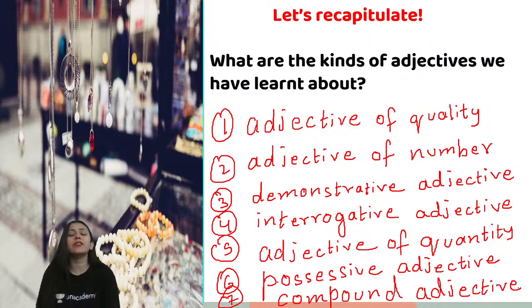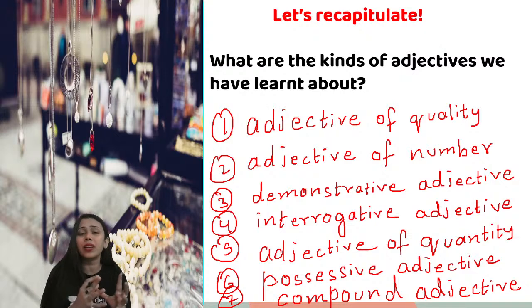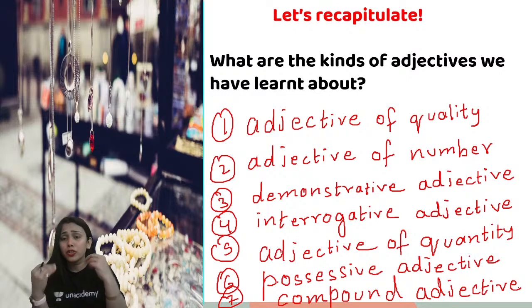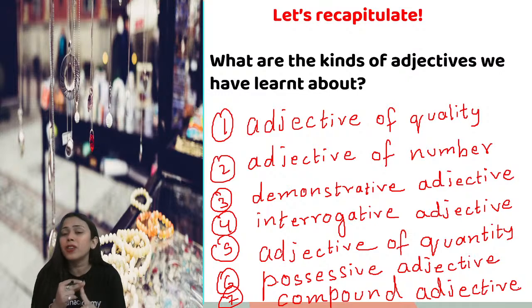So these are the kinds of adjectives that we have learned in our previous sessions. ये हमने पढ़े हैं अपने previous sessions में. Adjective of quality, the set of describing words that help us to describe the quality of a noun, whether it's a person, thing, animal, or a place. When we are using a word which is describing the quality of someone or something, that is an adjective of quality. Then adjective of number, when we use number to describe the exact quantity of a noun. जब हम एक word use करते हैं, एक number use करते हैं to modify a noun, to tell the exact number of the noun, that set of words are called adjective of number.